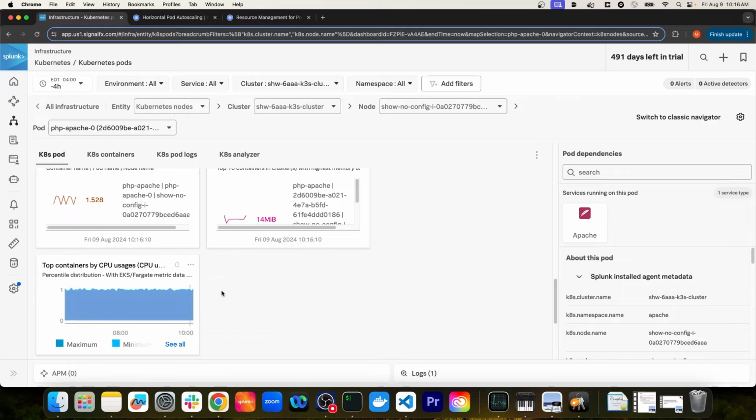Now, there's a couple of ways that we can handle this particular scenario where an application is under resource pressure, like what we're seeing here. We can either scale the application up, meaning allocate more CPU, memory, disk to the application, or we can scale the application out, meaning we increase the number of replicas of this application so that each replica can consume and share the load of the traffic that's being received.